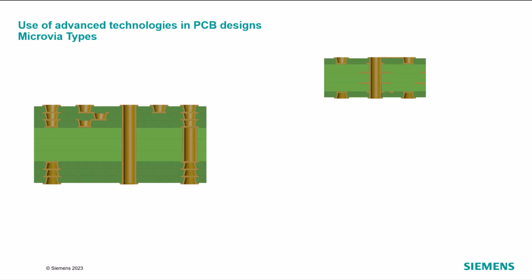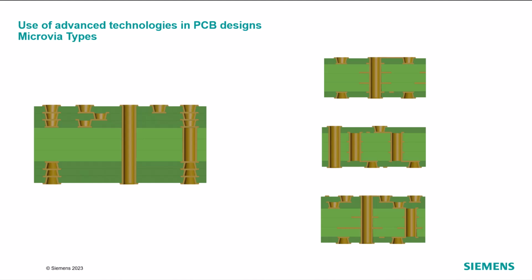Type 1. This is the simplest of the microvia types. Type 1 contains a single microvia layer on either one or both sides of a core, and it uses both plated microvias and plated through holes for interconnection. Type 2. Type 2 are a bit more complicated, like Type 1 in the sense that they contain only one microvia layer on one or both sides of the core and use both plated through holes and plated microvias for interconnection. Unlike Type 1, this type uses both buried and blind vias. Type 3, the most complex. This type contains at least 2 layers of microvias, along with buried and through vias.